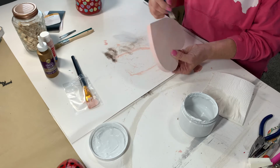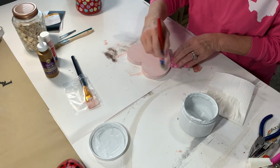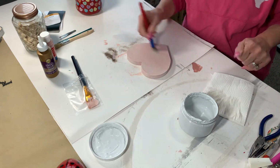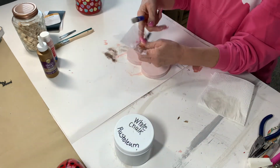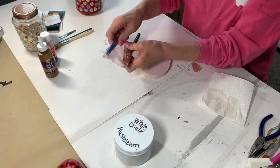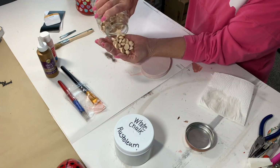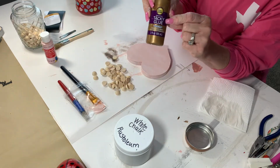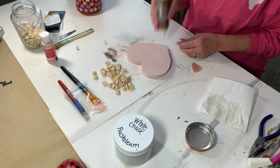I'm still trying to decide if I like to glue the beads on before I paint my base coat or after. I really think I like doing it the way I did this one, where I paint my base coat and then put the half beads on and then paint the beads. I think it's a little easier and it goes a little quicker. Here's my little bag hack. Put your paint brushes in a little plastic baggie, or wrap it in some press and seal or whatever you have to preserve it until you're going to use it again, and it'll stay moist.